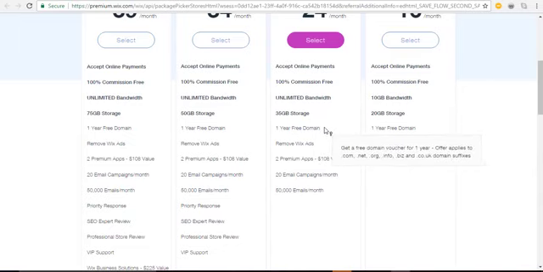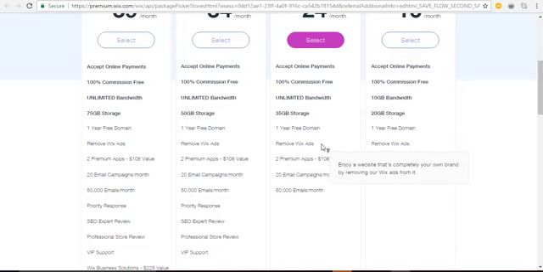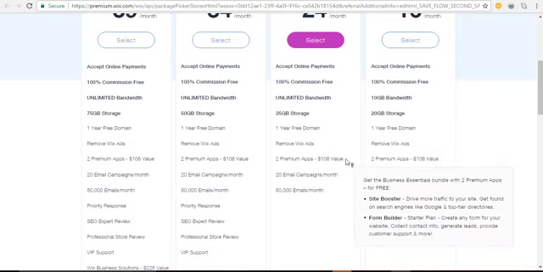Normally, the cost of your domain renewal is extra, but here in this plan, Wix is including a voucher so that you can get 1 year free. With the free plan, you will have Wix ads on your site, but when you upgrade, they remove all the Wix ads as mentioned here.